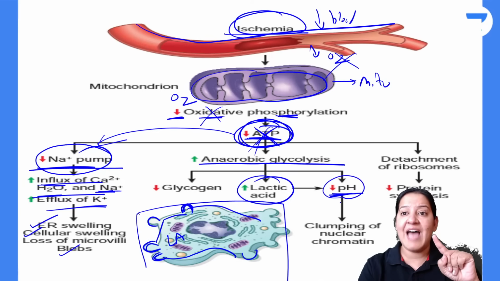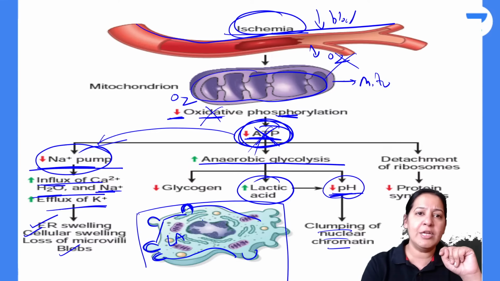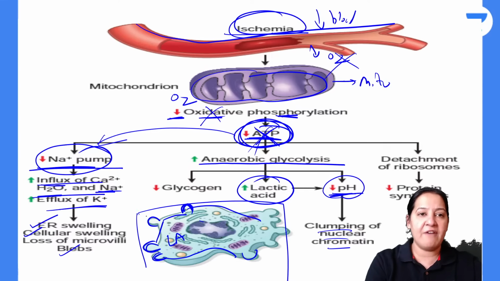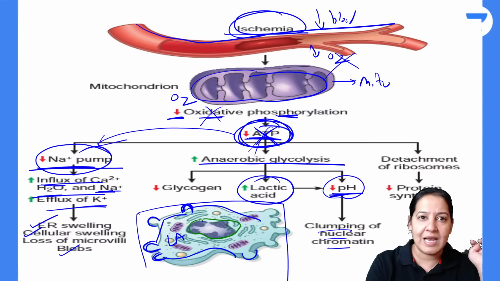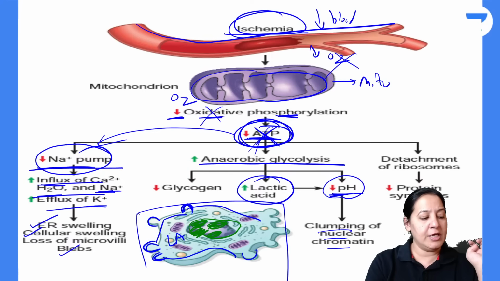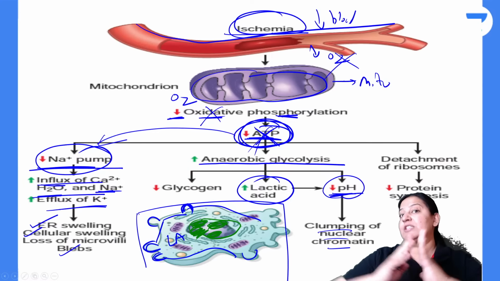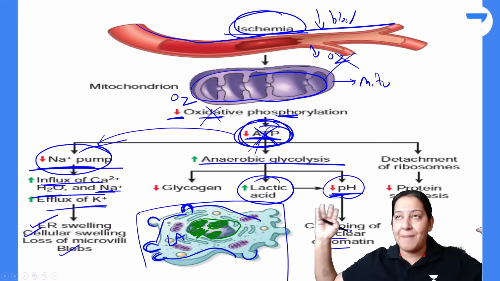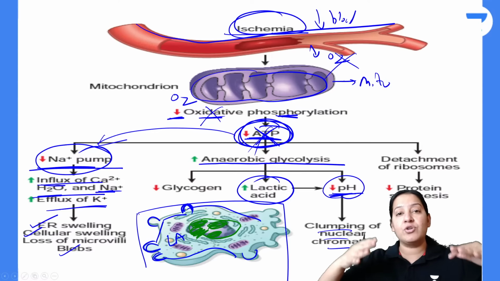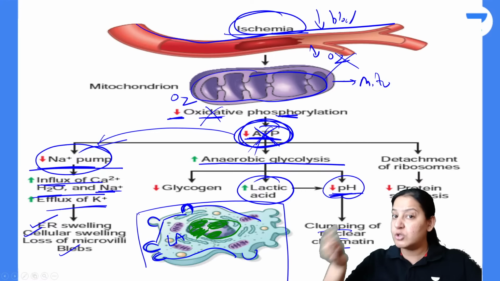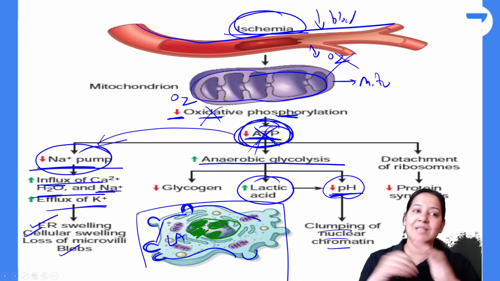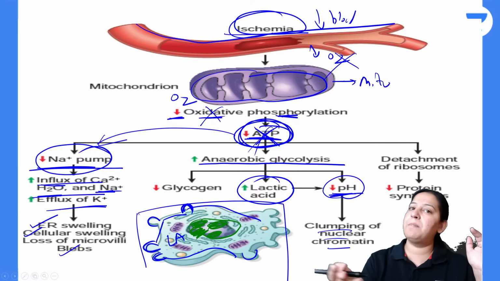And reduced pH, the acid, will cause clumping of the nucleus. See the nucleus. Please appreciate, everyone appreciate the nucleus of the cell. It is clumped. If you can appreciate, the clumps are present in the nucleus. Can you see? The nucleus is clumped. So imagine a cell which is swelled. The surface is showing blebs. The cell organelles, mitochondria, endoplasmic reticulum, they are also swelled. And the nucleus is clumped. That is, cell injury is going to take place one by one, right?